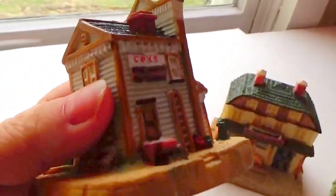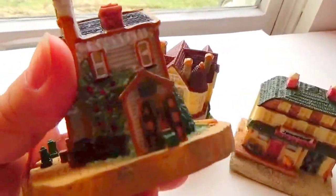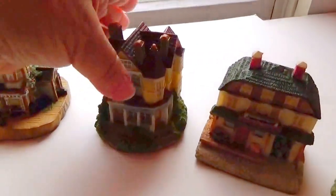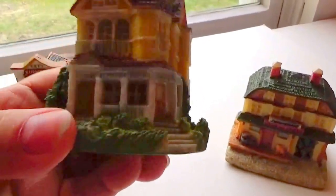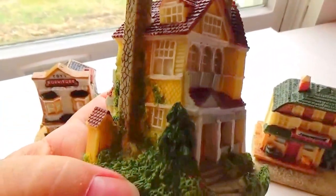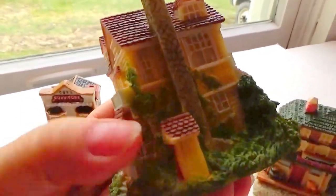I love it, love it. They were all in their little boxes, so nice. She goes, 'Oh Mimi, keep these!' I said okay, we're keeping them because they're cute. And this one looks like just a beautiful home — look at that with a big chimney and everything, just a beautiful home.